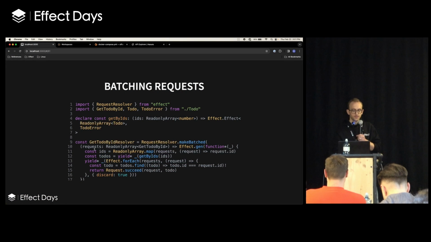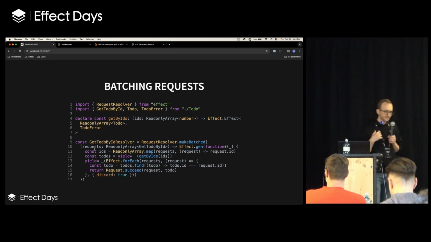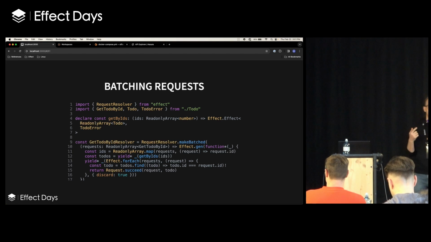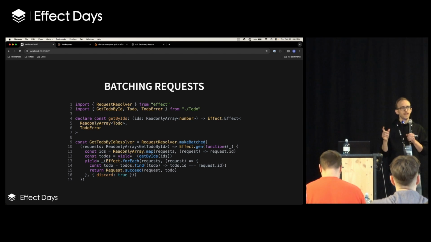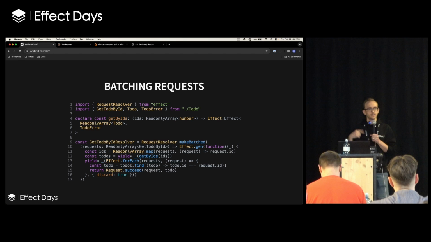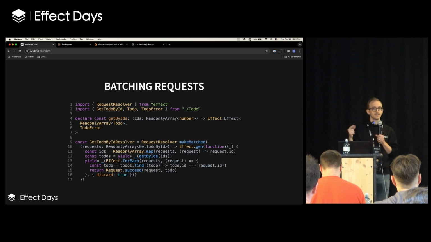A few folks have brought up the default behavior of forEach when you don't specify whether you want batching enabled or not. And I think I mistakenly told a few of you that if you enable batching regionally with request batching equal to true, that will propagate to forEach. However, Tim and I were noticing that we are pretty sure that forEach by default sets batching to false when we should set it to inherit.